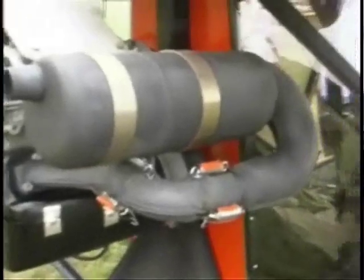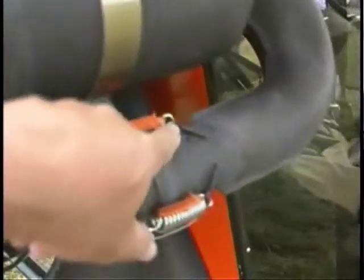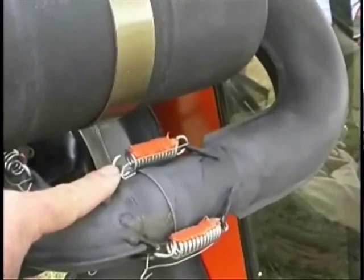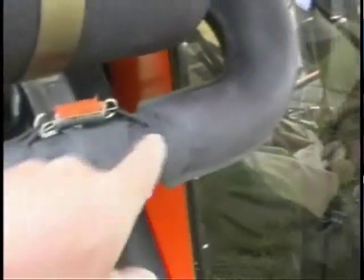This is a 503 Rotax engine using the same style of exhaust. You can see that the springs have been siliconed, but the problem is the silicone breaks right at the ends. So where you really need the silicone is right there at the ends — this will help prevent the harmonic resonance.